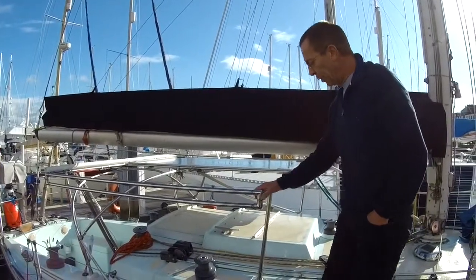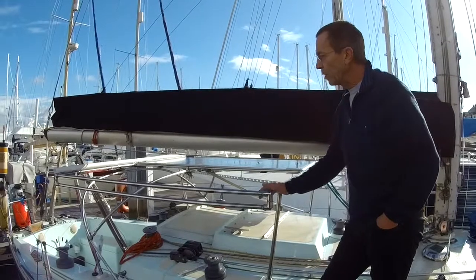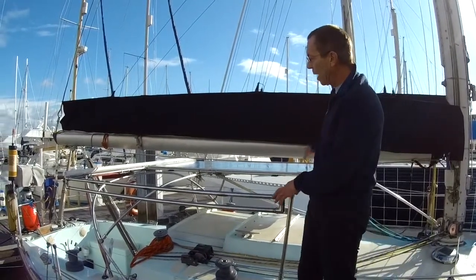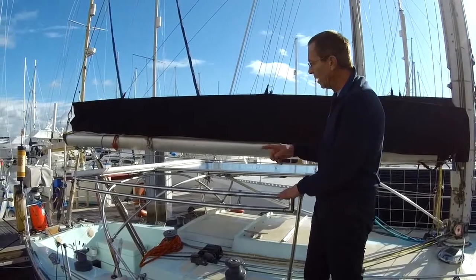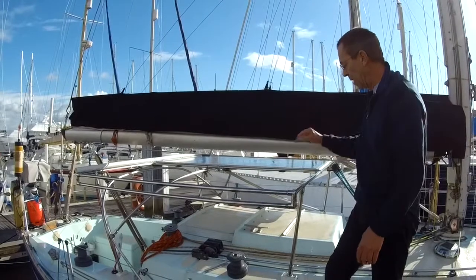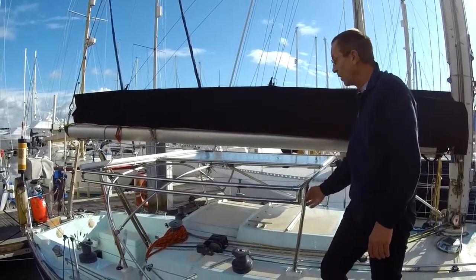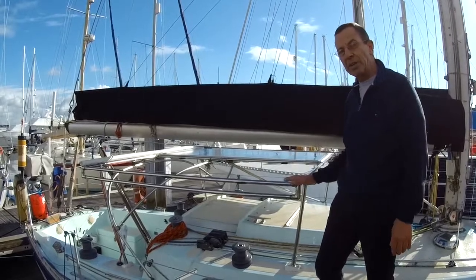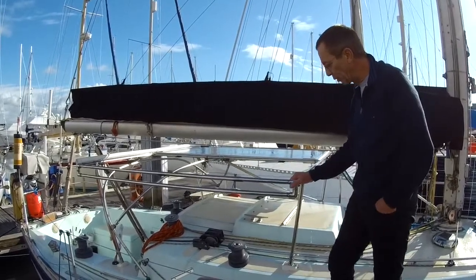Okay, so here we are on board now. So this is just a stainless steel tubular frame, and all I did was make a tubular frame that the panels drop into. It's a rectangular frame with a rail down the middle, and the panels drop right into them. It has 4 legs, and I'll show you in a minute. We've got some cross bracing that makes it stiffer so it doesn't wobble at all.